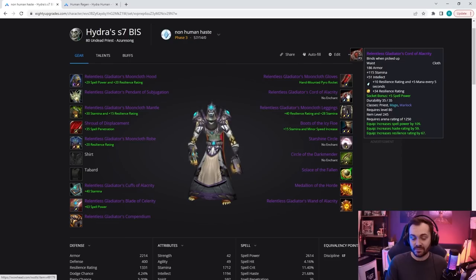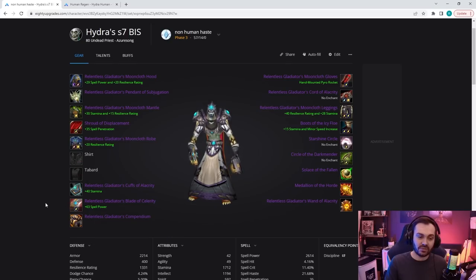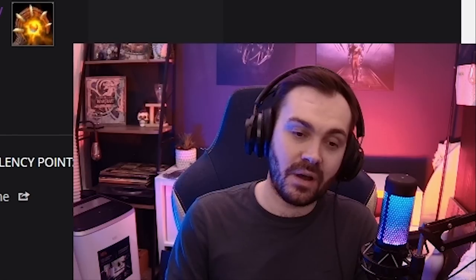Now, this is the kind of build that is going to be obviously a lot lower in terms of regen. So this is probably going to be more useful in 3v3, where the games are a lot quicker and regen is not as important. Obviously, you can mix and match if you feel like you want to add some more regen, that kind of thing. If you're playing more 3v3 than 2v2, then potentially going for Blade of Celerity first is the play. However, if you're playing more 2v2, then I would say that the Salvation Weapon earlier on is going to be the play. So keep that in mind. You probably want to grab both eventually, but obviously you don't have infinite arena points, so choose wisely.